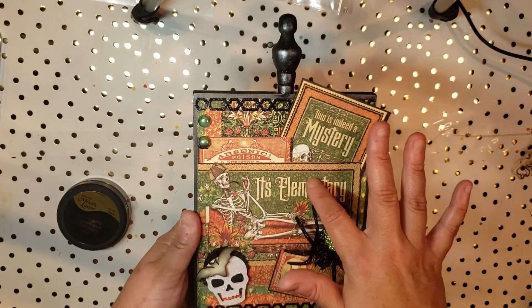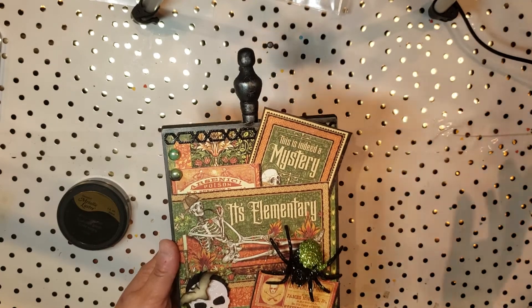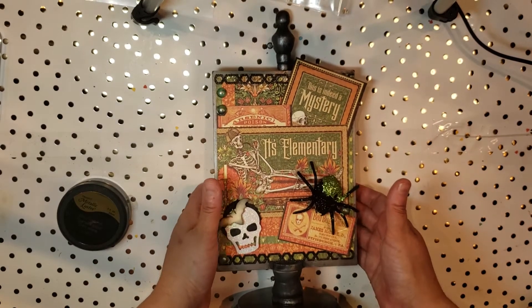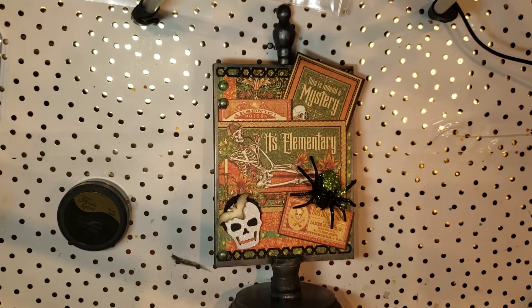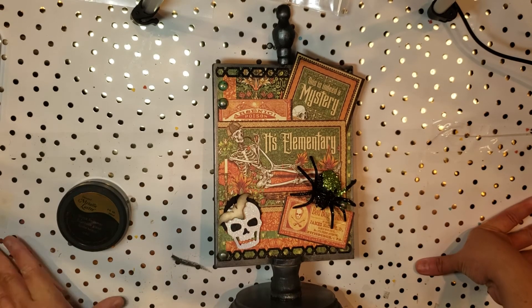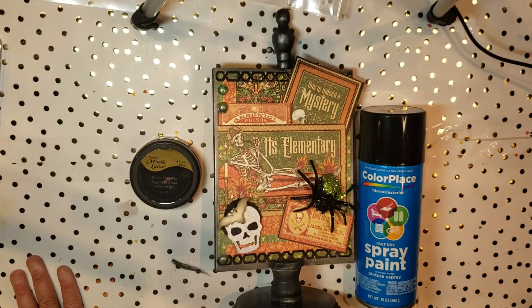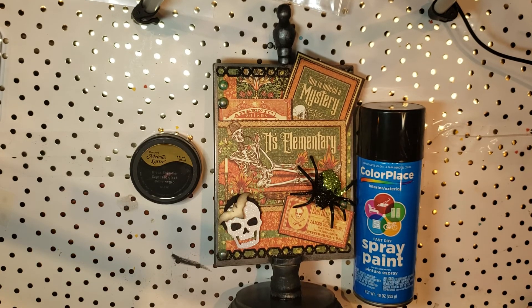If you want to know what glue I use, I use good old-fashioned Aleene's glue — I do need to restock, I'm getting a little low. This is the next piece to my collection. I'm fortunate to have a nice bay window in my house, so I've been able to add a lot of the elements I've been creating for the collab into that bay window. I do have another project I'm hoping to get done by next week. Thank you guys so much for stopping by — check out the great inspiration on the other channels and I will hopefully see you guys shortly!